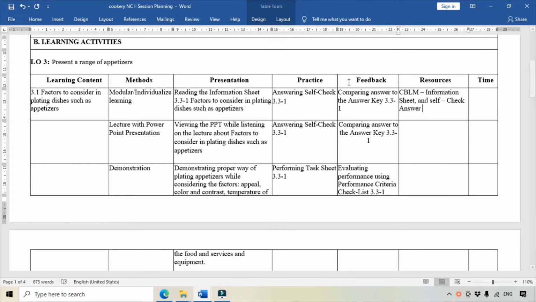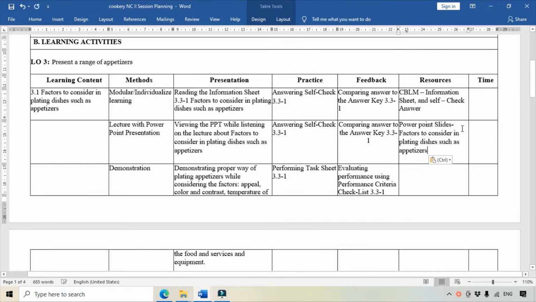So for lecture with PowerPoint presentation, we need PowerPoint slides. So you may just have to indicate there the title of the PowerPoint presentation, and that will be coming from the title of the learning content.